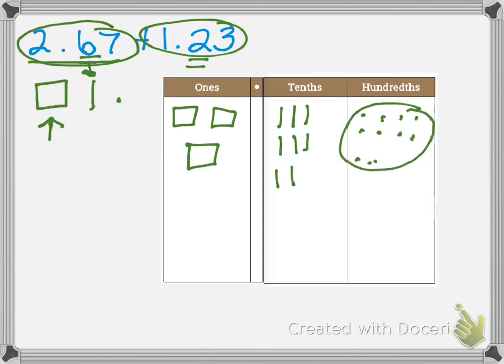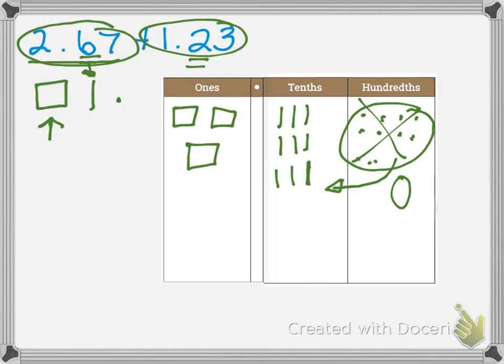So that's a bundle. So we can move that to the tenths and add another tenth. So we're just moving it, so now we don't have any hundredths because we moved 10 of them. If we had 11 of them, we would keep 1 there, but we don't have 11. So we move it over here, then we have to draw another tenth.